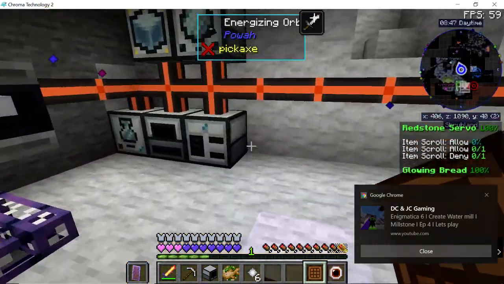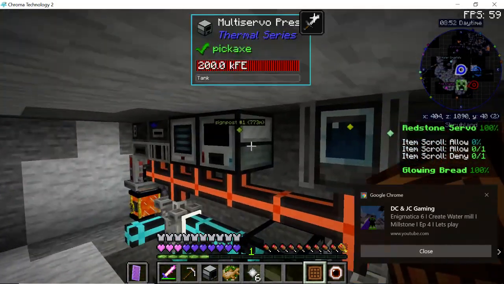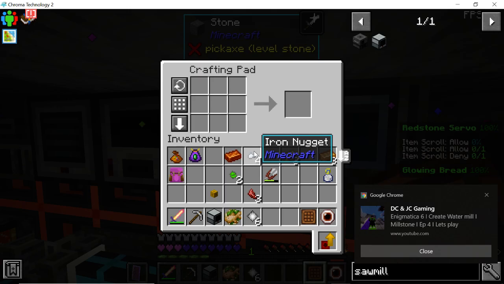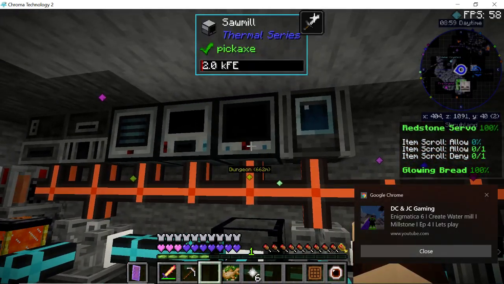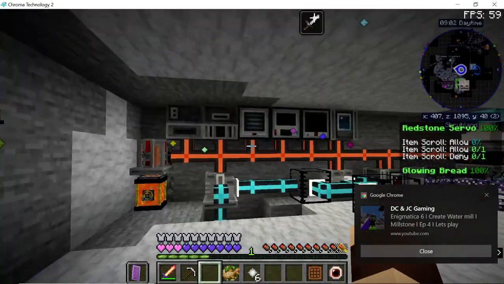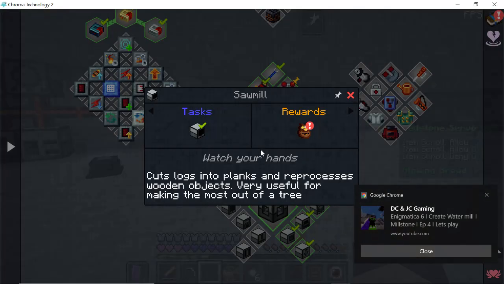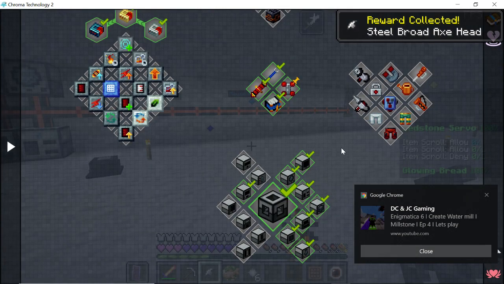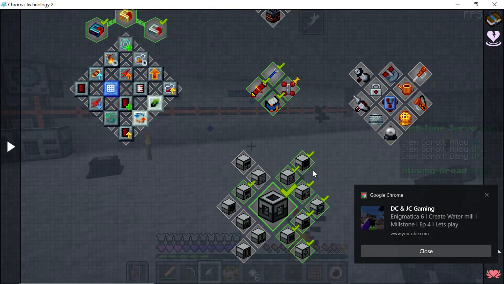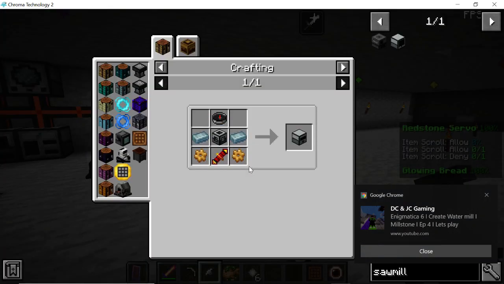Okay. And we'll put you, actually, let's put you over here. 'Cause I think sawmill, until I get the manufactory, I think that one is going to be potentially very useful. Grab the reward there. Another steel ingot. That's good. I can melt that down to get free steel. So the centrifugal separator. This, of course, is another very useful tool.